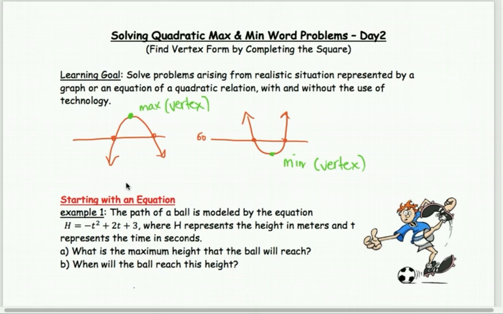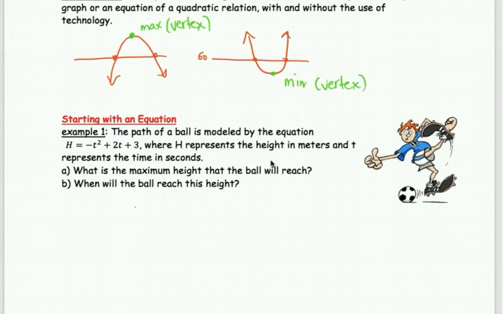So it might be a ball being kicked in the air. This equation here will be the path of the ball in the air, going like this, but then you're going to change it to vertex form, and then you should be able to find the vertex, and then you can tell me how high the ball got, how long it took to get to that height, and so forth. Just like last day, we're going to start with some examples where the equation's already given to us, and then we're going to go through and find the max and min. And then there will be some questions where we aren't given the equation, we have to build it first, and then go through the steps of finding the vertex.